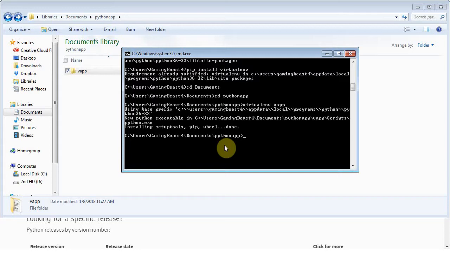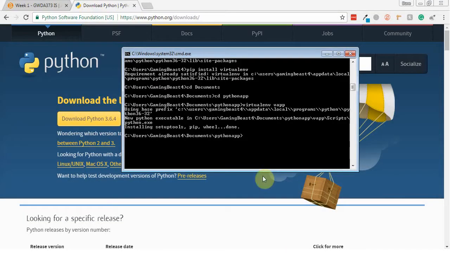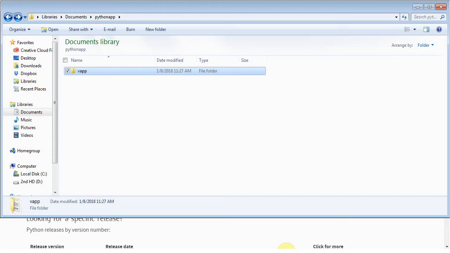If you're on a PC, oh wait, I told you wrong on that. It'd be source vapp, sorry, because we have to go into that folder, bin, activate. On PC people, we need to activate a bat file.